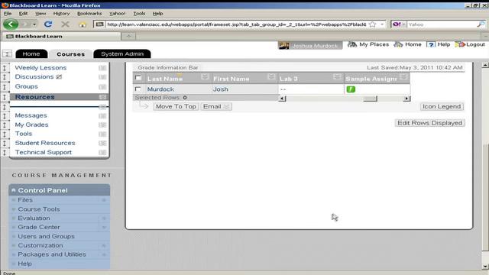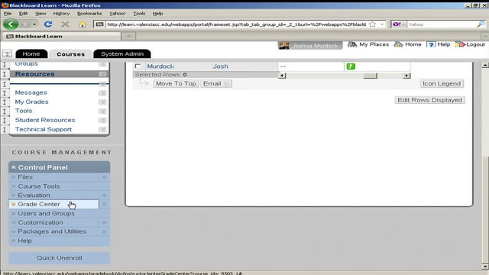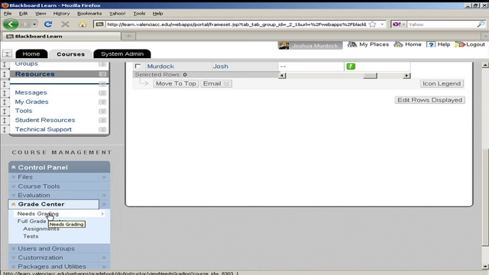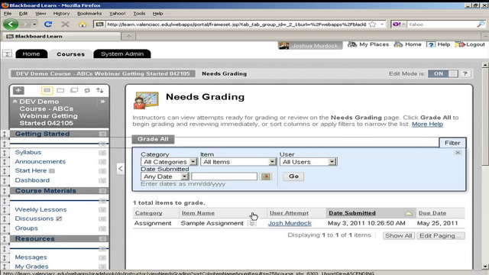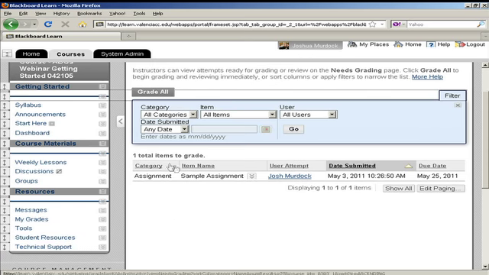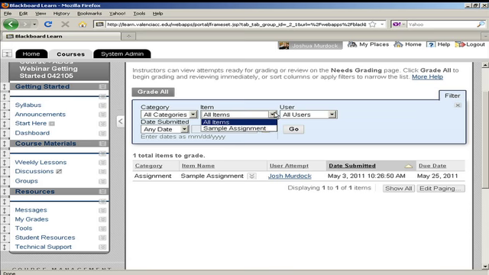As I scroll down, I can go into the actual Grade Center, click on this again, and you'll see Needs Grading. When I click on Needs Grading, this will give you the option to do a variety of things. I'll see all the total items that are waiting to be graded. You'll notice I only have one that needs to be graded. But if I had more, I could also sort those. Depending on what's in there, it would show different items available. So you could sort by a certain item if you want to grade only, say, all your sample assignments at one time instead of grading other things. I can also sort by users, or by categories or dates submitted.